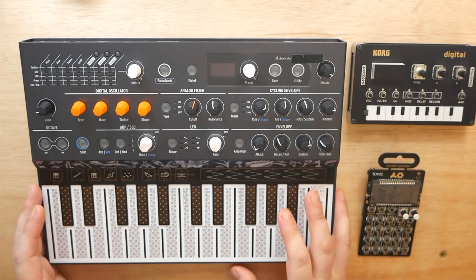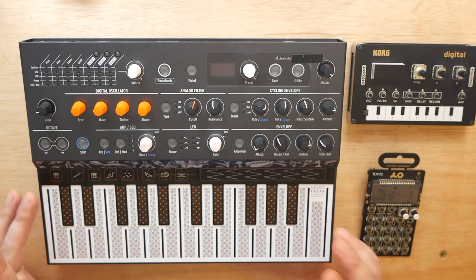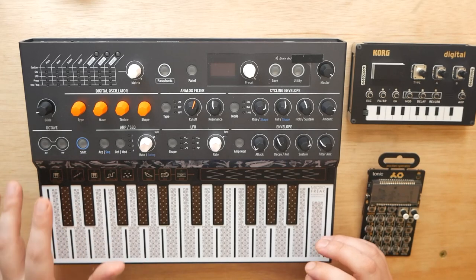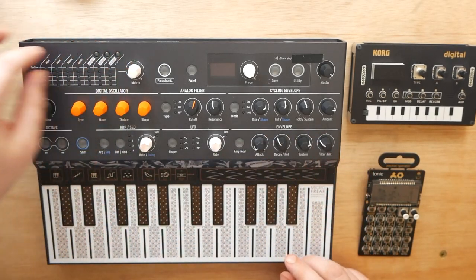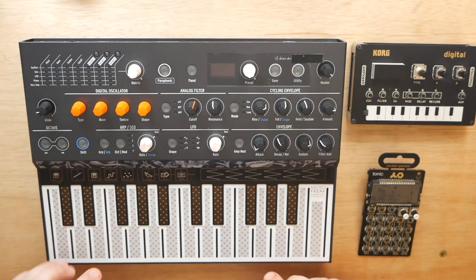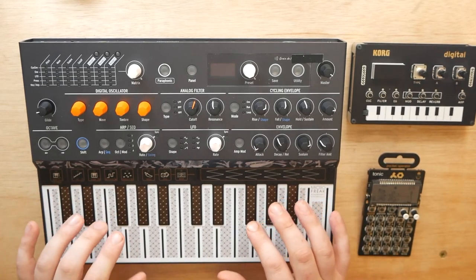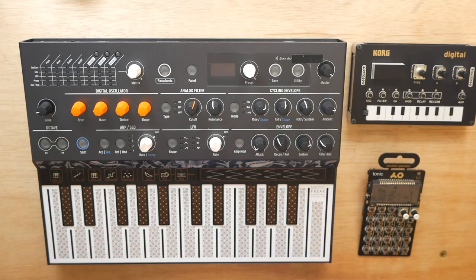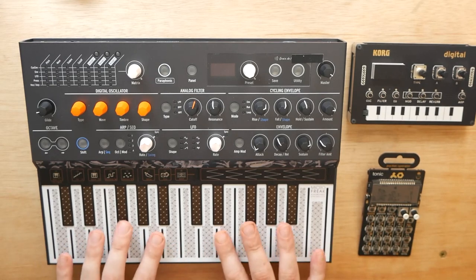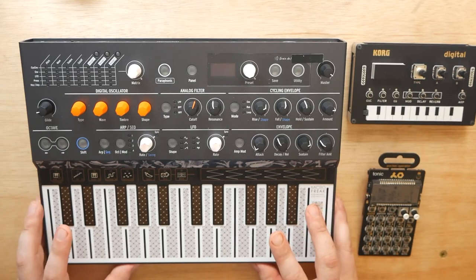So the MicroFreak is an outstanding digital synthesizer with an analog filter. It's got, thanks to the latest update, I believe 15 different oscillator types. I might be wrong, but it's a good number, as well as tons of controls and a very, very deep modulation matrix. It's got a ton of preset storage, a fantastic, just incredible to use sequencer and arpeggiator with features to randomize those to really get some creative ideas going. It's got this really fun to play keybed that has a pretty unique method for aftertouch, and the list just goes on and on and on.